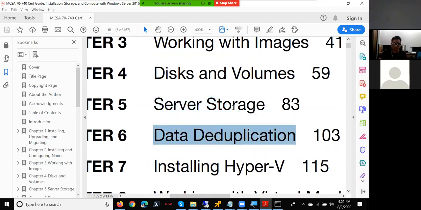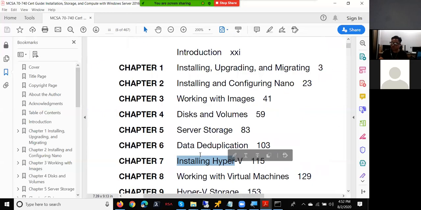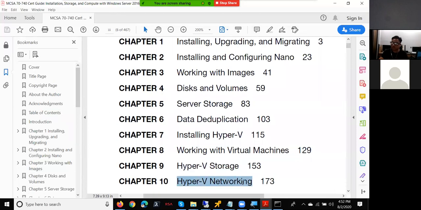Okay, so the data dedupe, let's say you have petabyte of data, how will you optimize the disk? No, mapapansin nyo mamaya, meron tayong file na 5 megabyte, biglang naging 1 megabyte na lang. Okay, bumaba. No, hindi compression, but removing the duplicate sectors. Okay. Then lastly, we can install Hyper-V. How are you able to access the server? No? Paano yun na-access yun? Okay? Then kung may time pa, we're gonna work with virtual machine and Hyper-V storage naman, ito yung iSCSI, plus Hyper-V networking. Tandaan nyo, meron tayong compute, may storage, and networking. Pinaghiwalay natin yan. So you can focus more and be able to understand the lesson.